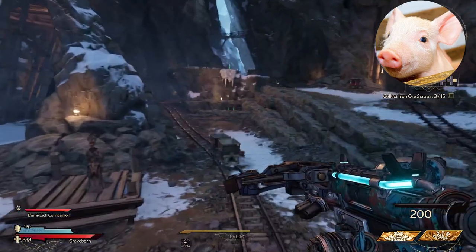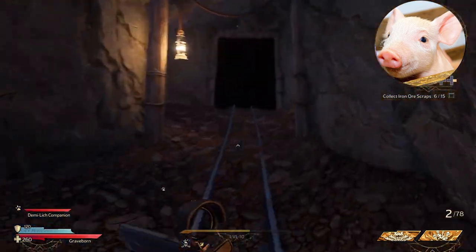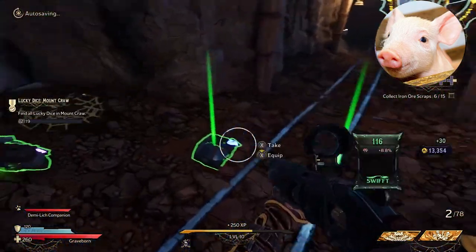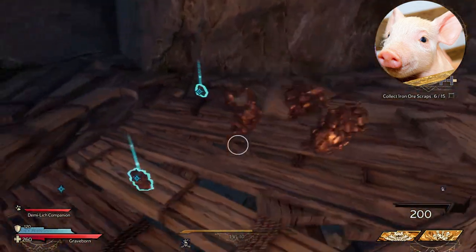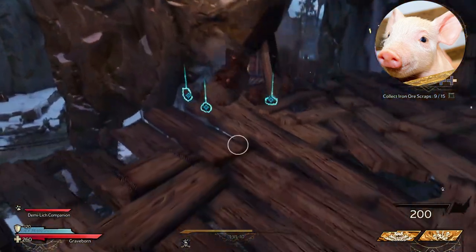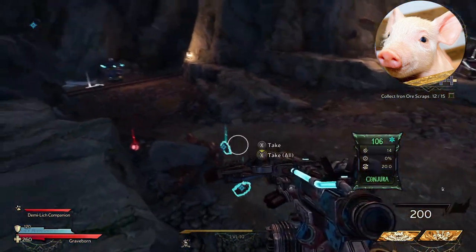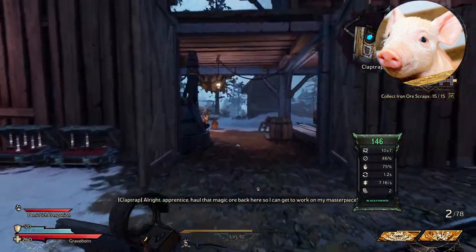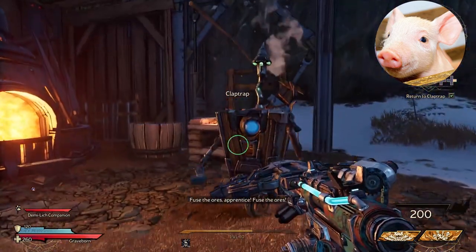Don't know what I expected from someone who's half mouth. Number 12. Bits of ore there to fuse them into a workable hunk of metal. Fuse the ores, apprentice. Fuse the ores.